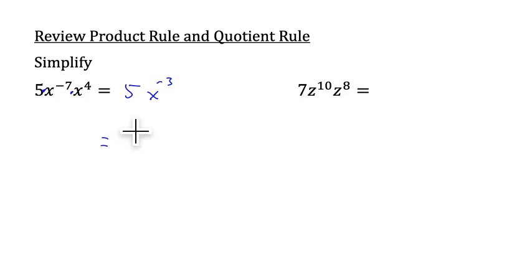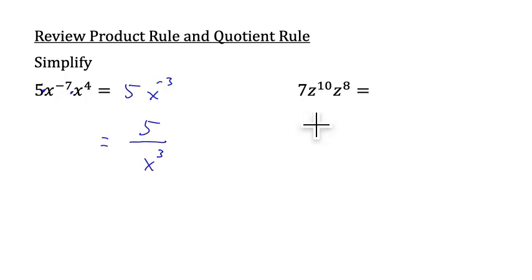Now let's not leave a negative exponent in our answer. A negative exponent has nothing to do with negative numbers. It just means that this expression is in the wrong place in a fraction, so we're going to move it down to the denominator. And when we do that, the negative sign goes away. That negative exponent has nothing to do with that 5 though, so the 5 stays in the numerator.